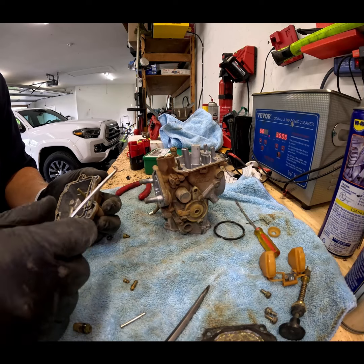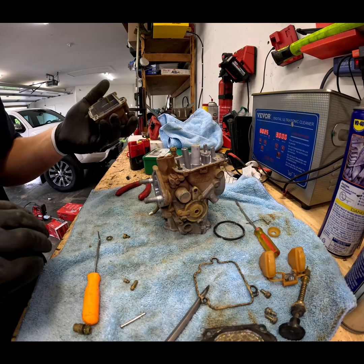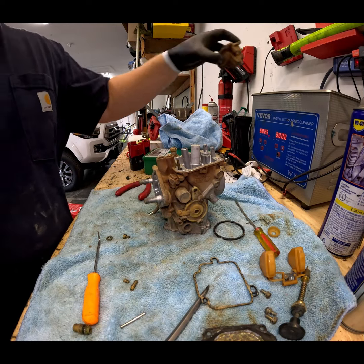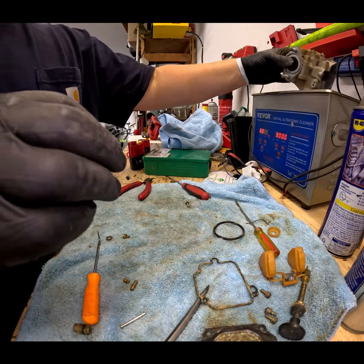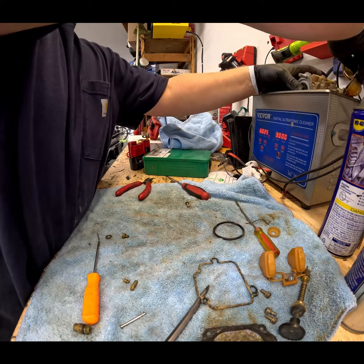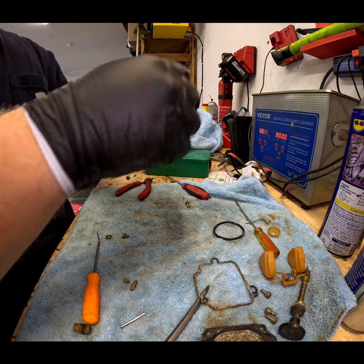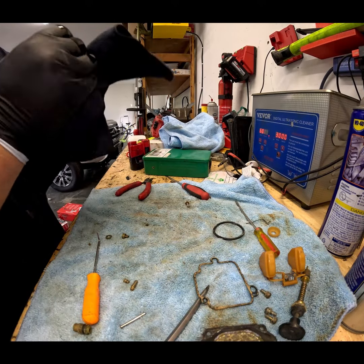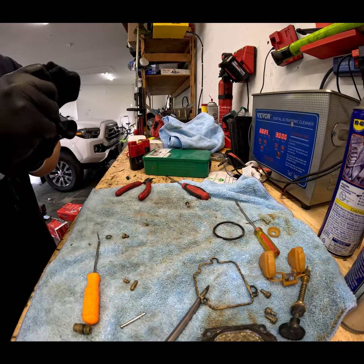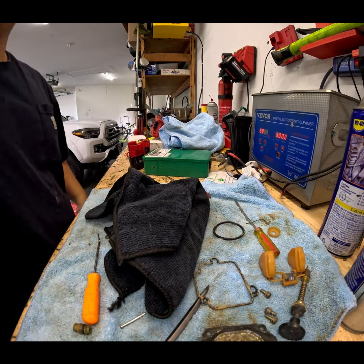And then we will pull out this gasket. Oof. That's where it's gonna be leaking from. But we'll take this and we'll set it in the ultrasonic cleaner. Let it get all cooked up and nice and clean. Rotate it a couple times and... Come on. Yeah, nasty. Let me get that going and then we'll come back later and finish it off.